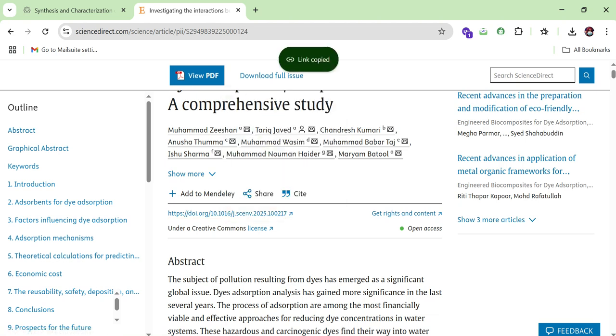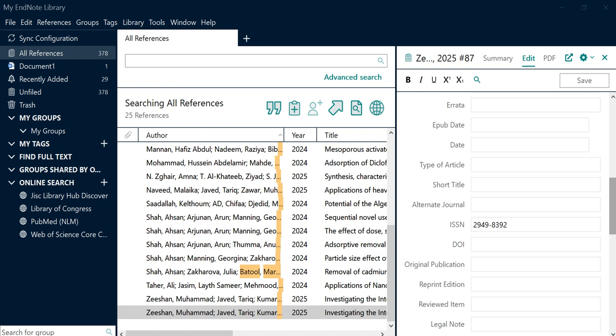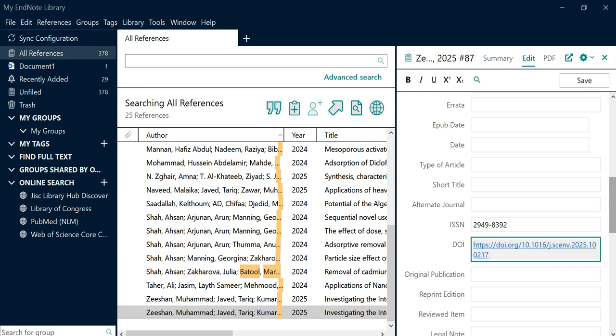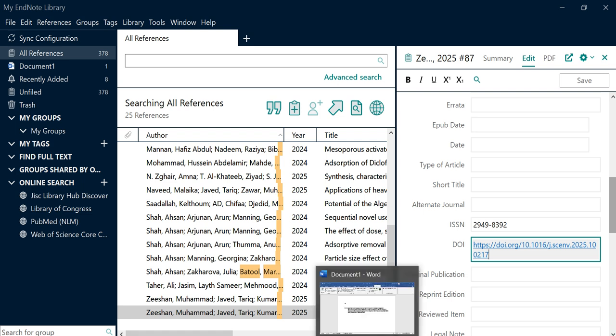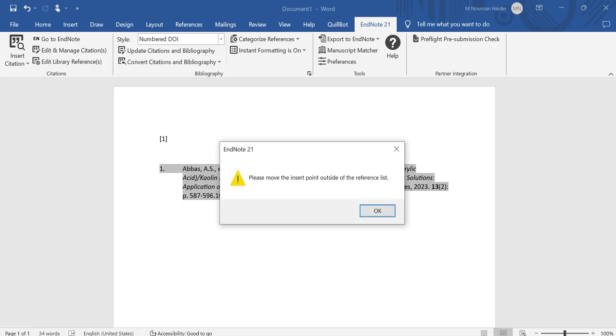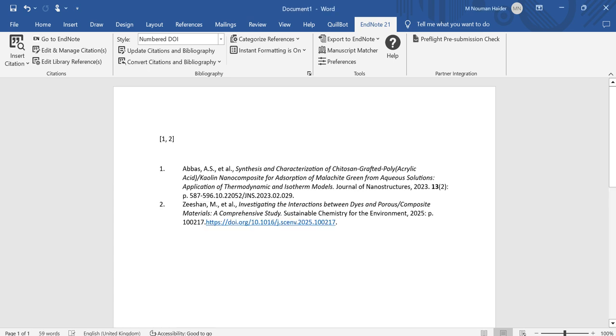So I will click on this, and I will go to EndNote, and I will add DOI. For example, its DOI is missing, so I will copy paste DOI here, and then I will go to file and click on save. Okay, so after that I will click on this reference, and I try to add it to my Word document. So I will click on cite reference. So here you can see this DOI appeared in the form of a link. So it depends upon the format or link in which the journal provided the DOI of their published paper. So there is nothing to worry. This DOI is also okay and this is also okay. It depends upon the journal style in which that paper is published.